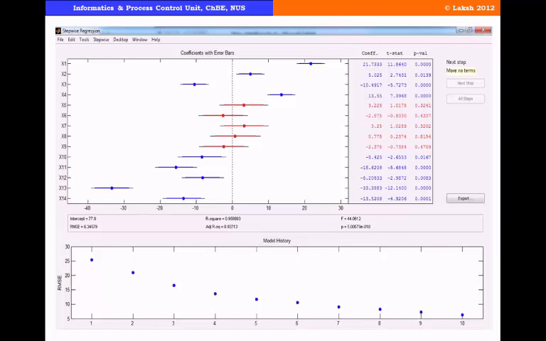So if a parameter is statistically different from 0, then that parameter is statistically significant. That means it is not like 0. Therefore, it can be included in the model. And if it is not statistically equal to 0, that means it is statistically different from 0.